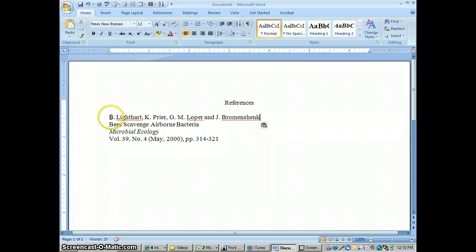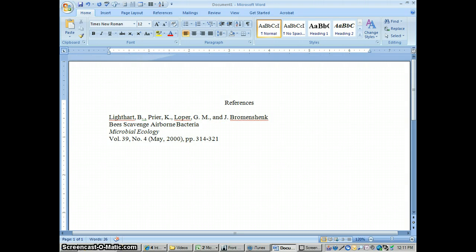So I'm just going to look and see what it is. B, I'll just cut that, put that here, put a comma, take the K, that should go at the end of that name there, do a comma. GM should go at the end of Loper, comma, GM, comma.